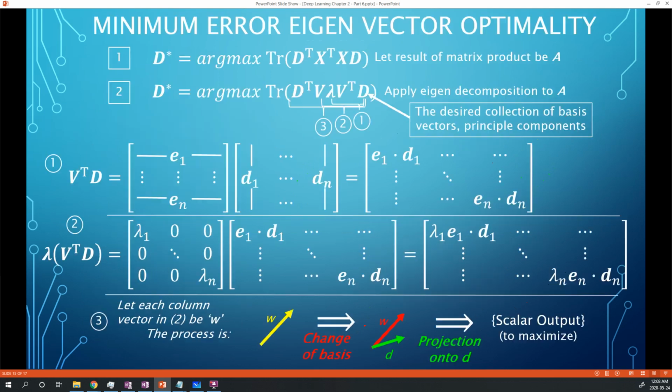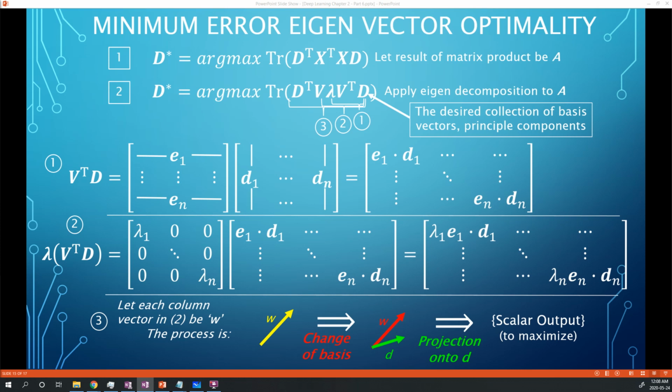In the process of trying to minimize data error, we arrive at the objective function of maximizing the trace of the expression of x transpose by x bracketed by d transpose and d. So this is where the magic happened, and we simply said an eigenvector was going to be optimal. Now I want to break that apart and show why that is in a more symbolic mathematical way rather than the very visual and intuitive proof I just showed earlier. So we'll get both sides of the coin here. So this is a kind of more pure mathematical approach, and it's meant to reinforce that visual intuition, whichever one you prefer.